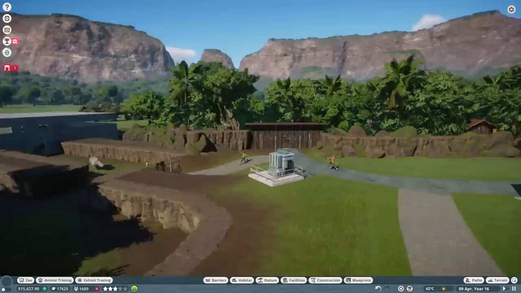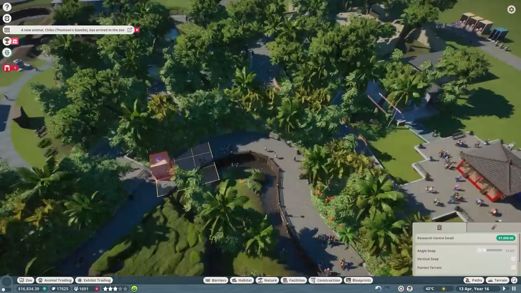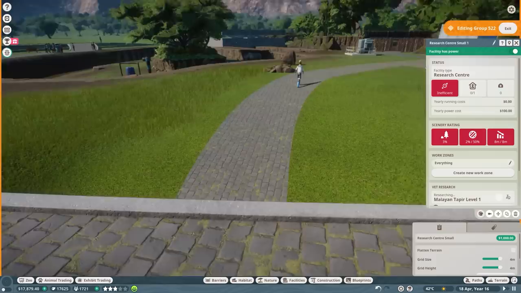I feel like I want to move that research center now. So I'm going to exit the editing group, and I'm just going to put you right over here. Oh yes, and we have this path going underneath here. I think that's going to look cool, especially when this is all tropical and decorated. I think that's going to look nice if you have a little peek onto the staff path at a later stage.